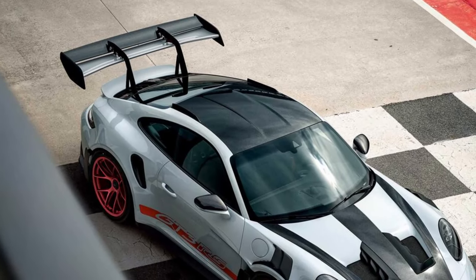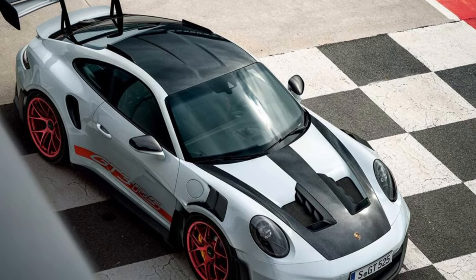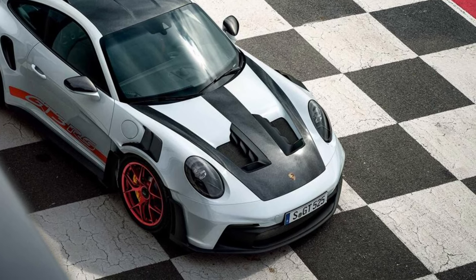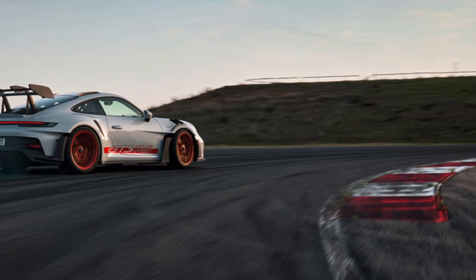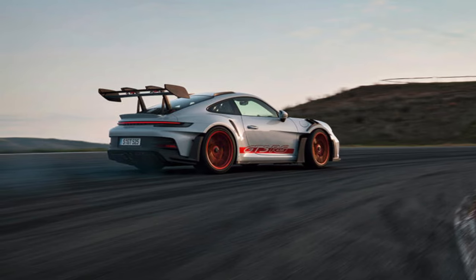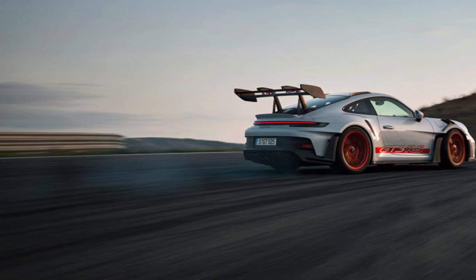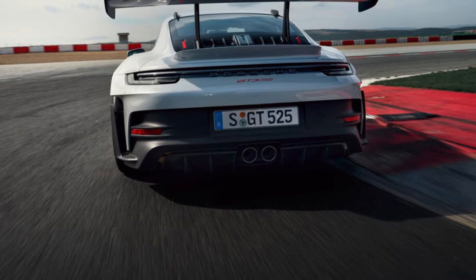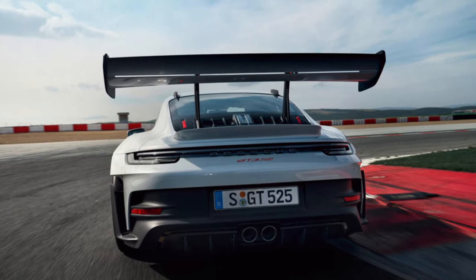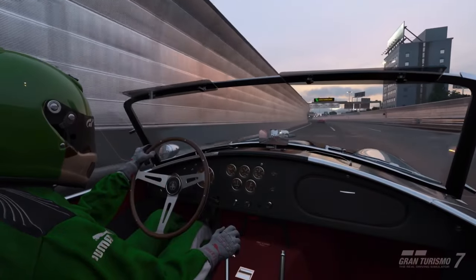Next up, we have the Porsche 992 GT3 RS — a 4 litre six cylinder boxer engine with 518 horsepower. But the big thing about this car is its downforce. It's got so much rear grip it goes from 0 to 60 in 3.2 seconds, and it has 850 kilos of downforce, meaning it can go around tracks like there's no tomorrow. It's almost like a Group 3 car. It actually comes in real life with DRS, so it'd be interesting to see if the game includes DRS too. The Subaru TT car has DRS, so let's hope it's included.